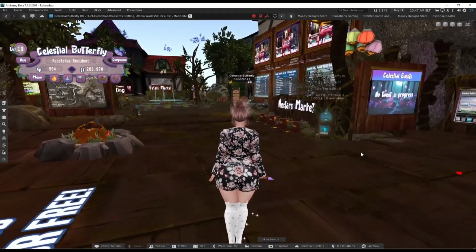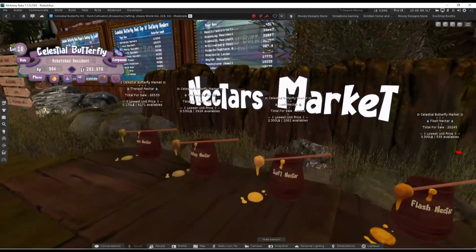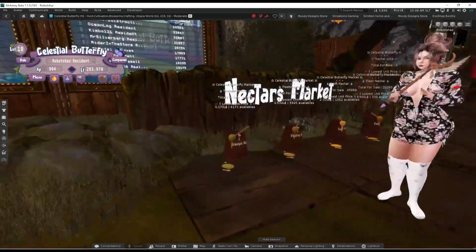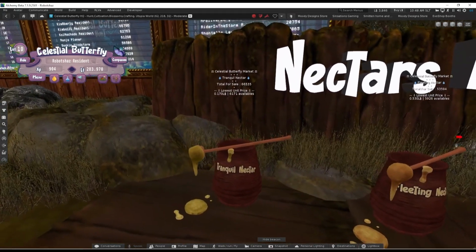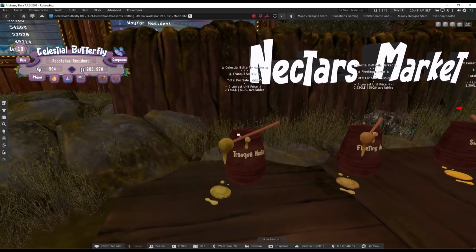So with that being said, I'm just going to show you around the HQ. You've got the nectar barrels, so if you run out of nectar, which you will do, you will have to buy more nectar to carry on playing, so you can catch the butterflies at a good speed. I always buy tranquil nectar because it's the cheapest.